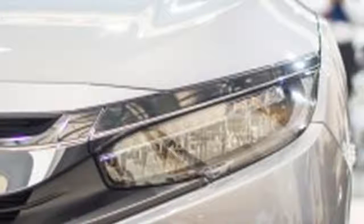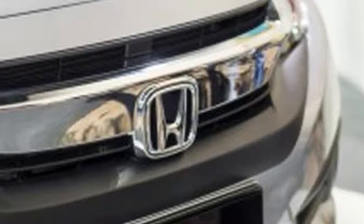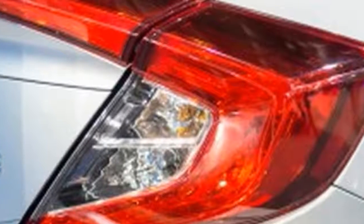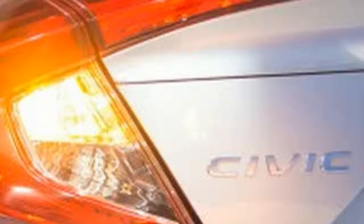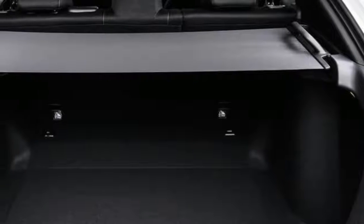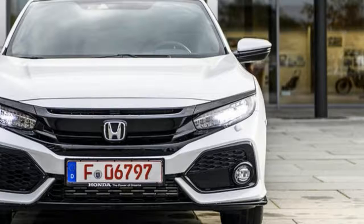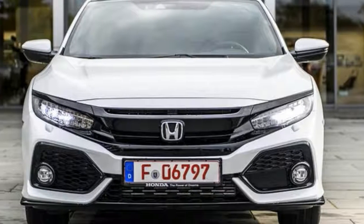The oversized grille, air intakes and lights, meanwhile, are fairly transparent attempts to disguise the car's bulk and decorate what's a relatively unimaginative shape compared with what Civic customers will be used to. It may be true that the Civic's styling has, for a decade now, put certain buyers off, but you wouldn't bet on this new version, although smart enough looking, doing the opposite.